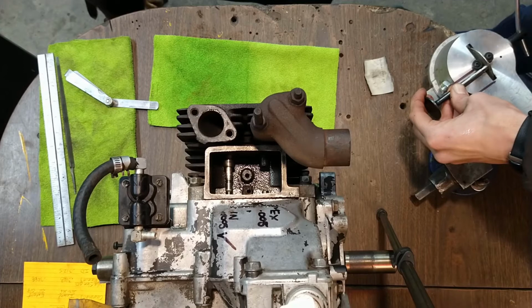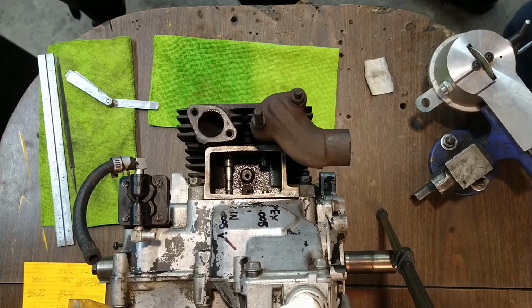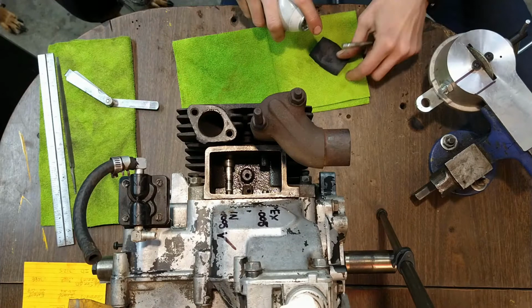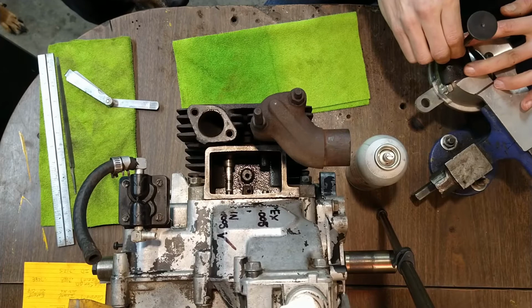Just buzzed some of it off. Let's sand it down now and get it nice and smooth, and I think that'll put us pretty near where we want to be. I'm just going to use a little bit of lubricant there to keep the sandpaper from loading up.